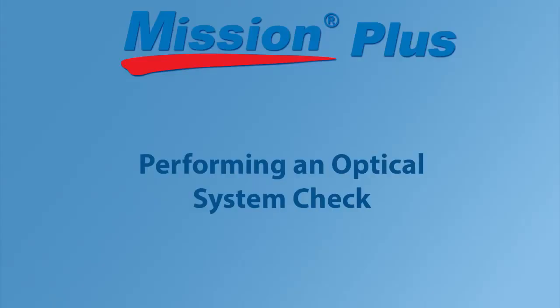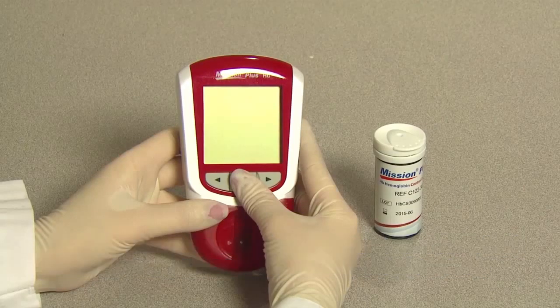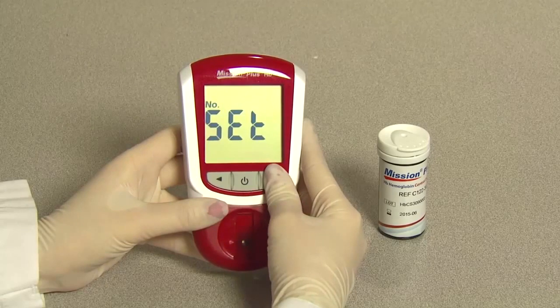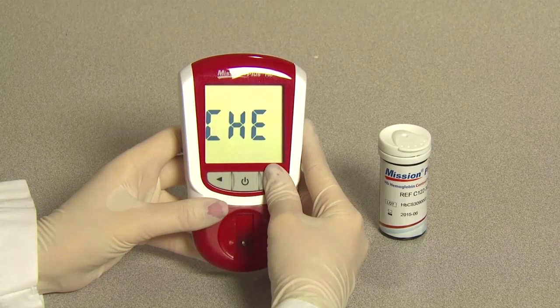Performing an optical system check. The optical system check is performed to ensure that the meter's optical system is functioning properly. To perform an optical system check, press and hold the power button for 4 seconds to enter the setup screen. Press the right button to navigate from the setup screen to the optical check mode, CHE.